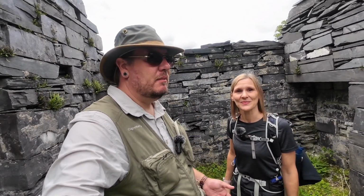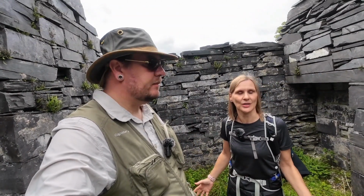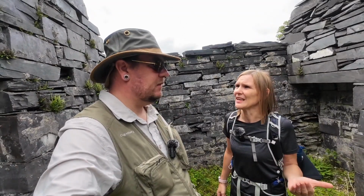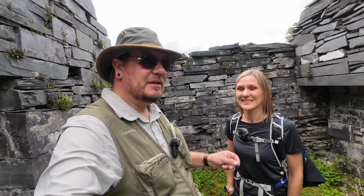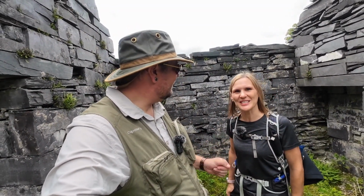And also, how many people lived in these places? Each cottage could have had maybe up to four men in it. If you had a family member that was working here, then you're expected to share. I believe that the rent was like 1 shilling. I'm not sure if that was a month or a year, but each of you were expected to pay the shilling, however many was in here. Like 1 shilling per dwelling, yeah. Per person, I would say. And the worst part is, you had to build these yourself. I don't actually know who built them. I think they were built just by the quarry. Yeah. Obviously with all the bits of slate that was laying around.